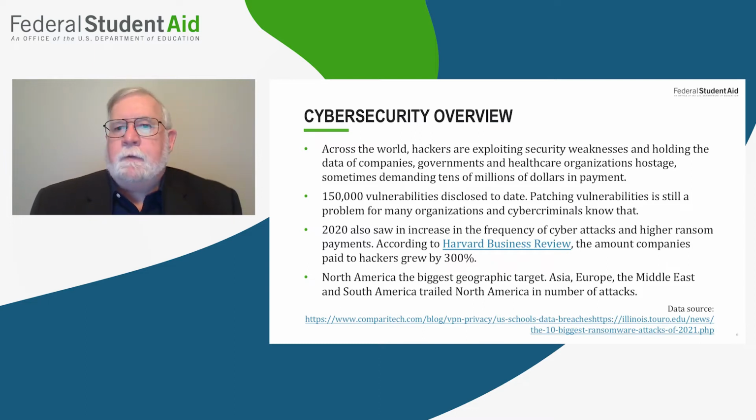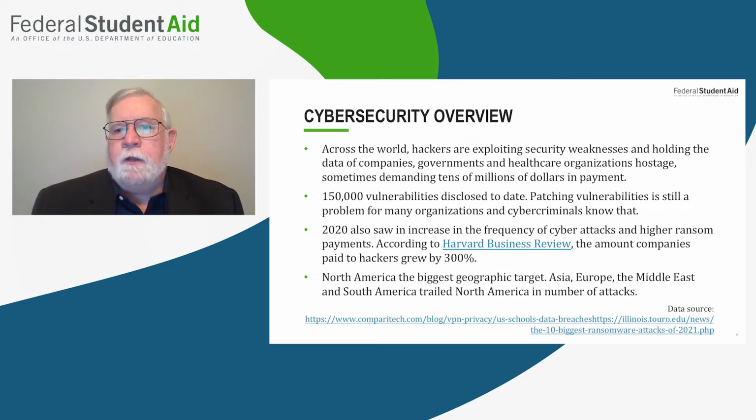A ransomware type event. We had over 150,000 vulnerabilities that were disclosed over the last year. Patching is a mitigation to that, and we see that as a major problem where we are not keeping our information systems current. Expectation is your IT department is doing that for you. But as we have looked at a lot of the incidents that have been reported to us, as well as the incidents we're seeing across the federal space, patching remains a concern that it just isn't properly being done and in a timely manner. SolarWinds, again, was a good example of that. A Microsoft event that happened a little bit in early spring was also another example where patching was critical to make sure it was done.